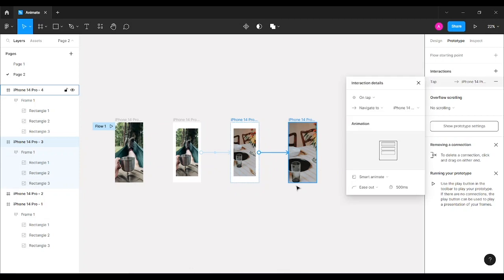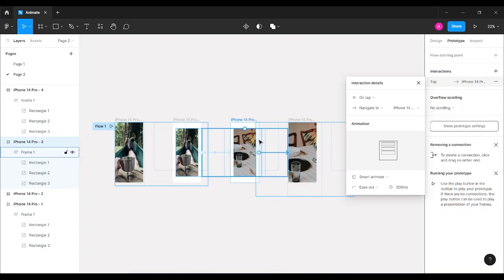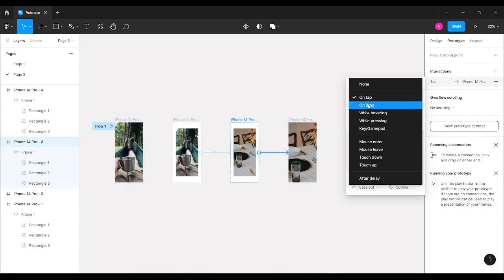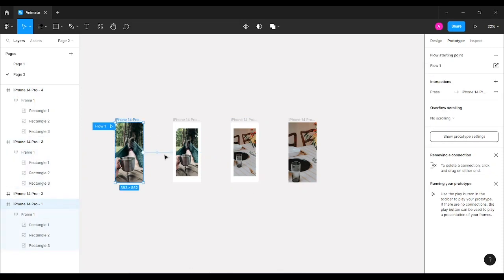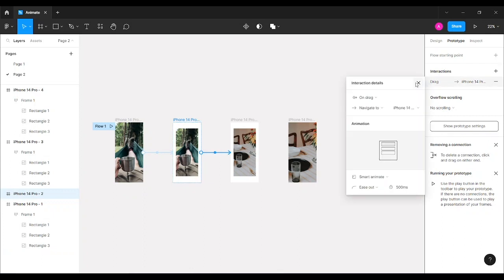Just make sure you're getting the right handle because there are multiple screens over here. You might get confused as to which one it is. Just make sure you're selecting the right frame. And here, no, I need to select on tap, because after tapping you want the screen to occupy the image, right? So here also I'm going to do on tap. Just to remind, the first one would be on while pressing, the second one would be on drag, the third one would be on tap.